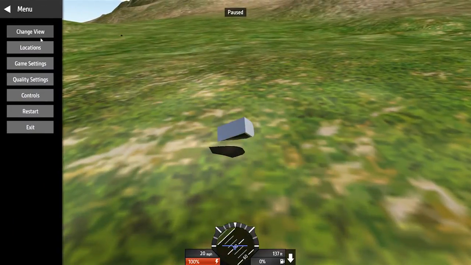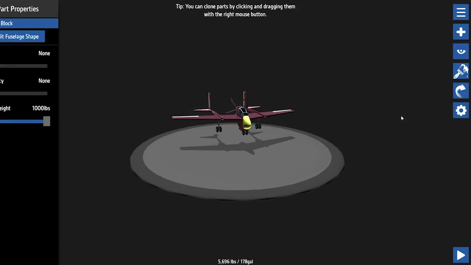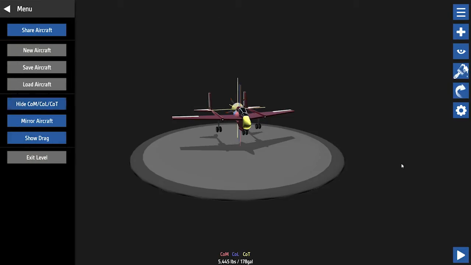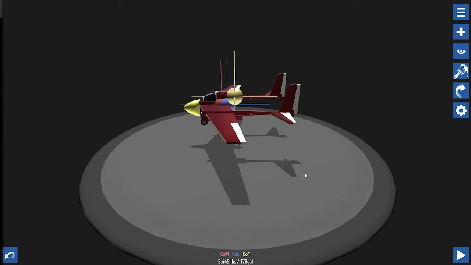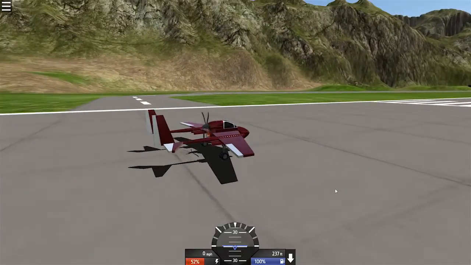Let's try that again. Let's go back. Yeah, let's try and remove some of that mass. There we go. Is everything still okay? Yeah, everything is still okay. So let's try that and see how this goes.